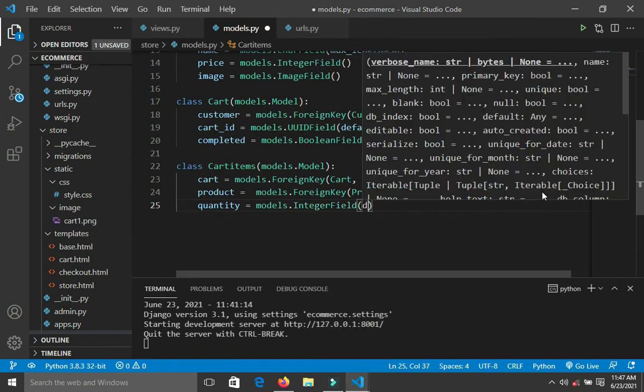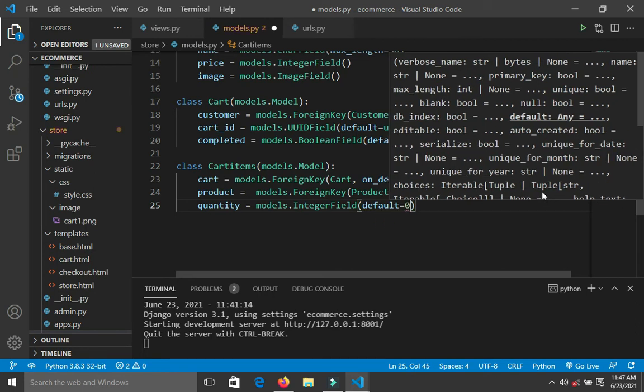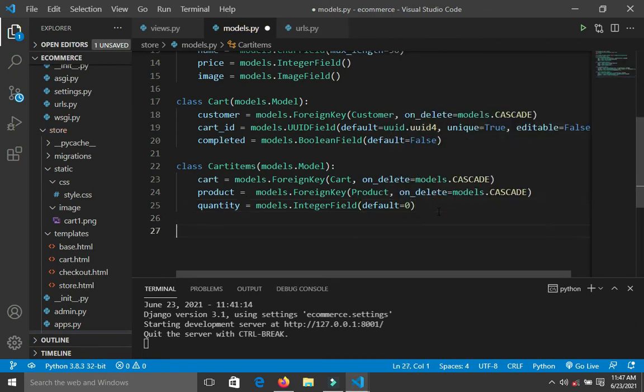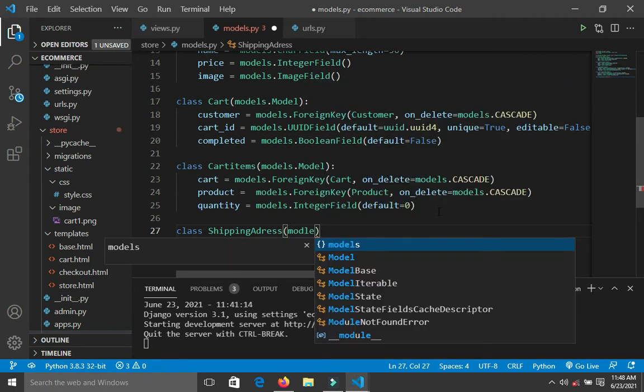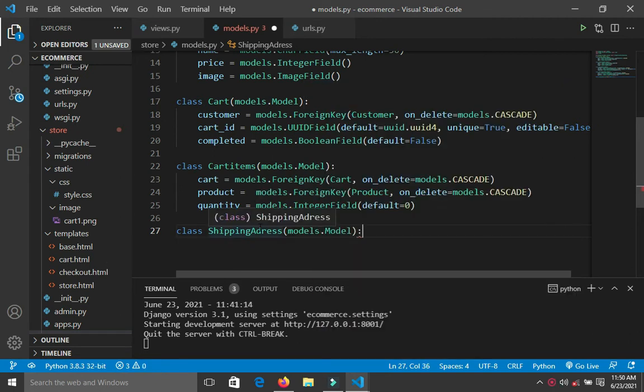So now I'm going to create our shipping address model. I'm going to say class ShippingAddress, models.Model. Okay, so I'm going to spell address properly.